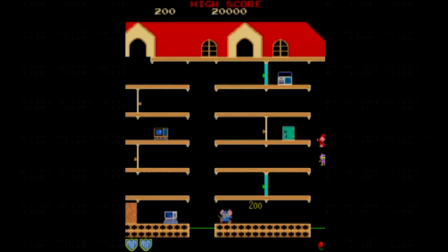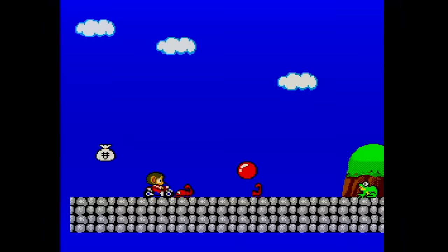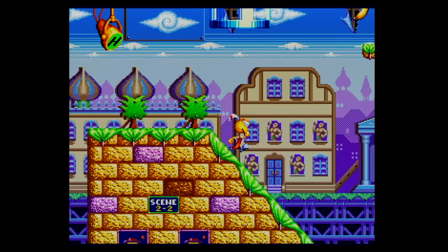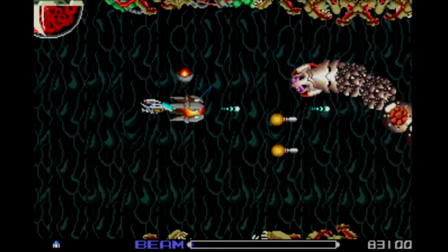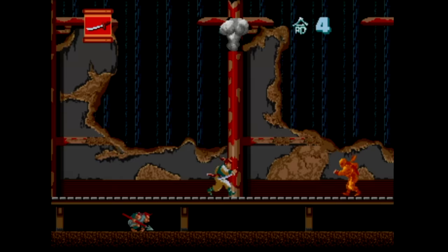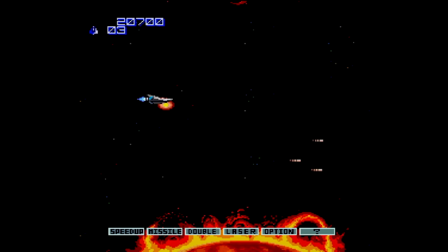Some arcade games, like those from Namco, don't support 240p — Mappy here only runs in 480i no matter what, in addition to looking a bit dim. The Master System looks slightly dark, as does the Genesis — it's really not too bad though. The Neo Geo, on the other hand, looks pretty darn good. The TurboGrafx-16 Virtual Console is where things kind of fall apart: not only is it dark, but they have a blur filter slapped on top for literally no reason. The last few TurboGrafx-16 releases, like Ys Book 1 and 2, Gradius 2, and Castlevania Rondo of Blood, fixed this issue.